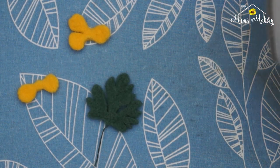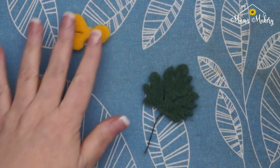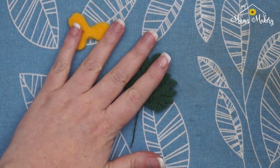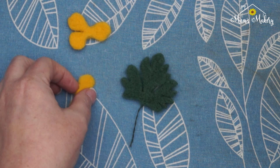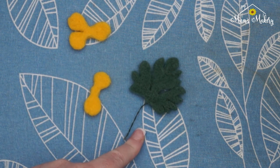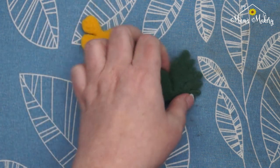I've got my iron and it's turned up to maximum heat and maximum steam. This is how I do these, but if you are ironing for the first time, you might want to put some kitchen towel or something down and then over your projects, it will protect your ironing board if you put something underneath, a tea towel or a little bit of cloth. This is my, I only ever iron petals ironing board. So I don't mind. But I'm going to start with the petals.